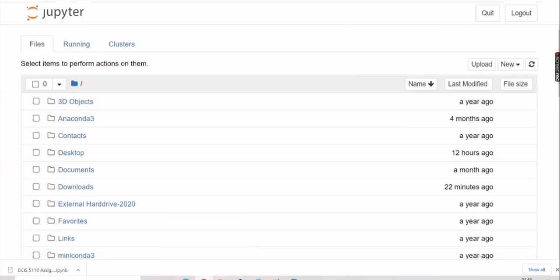Now you can see this is the localhost. That means it is working on a local machine only. We are not connected with any external server. We installed it on our PC and we are running the server through our PC. That is the meaning: if you don't have internet, you can also work on it. Actually, internet is nothing here, because this is not a website. This is like a server, like your environment server. So we don't need internet to run this one. Offline also you can run it as it is here.